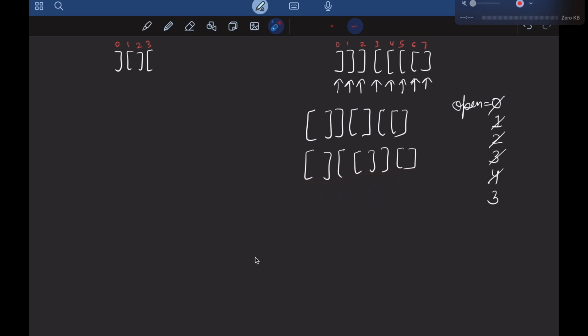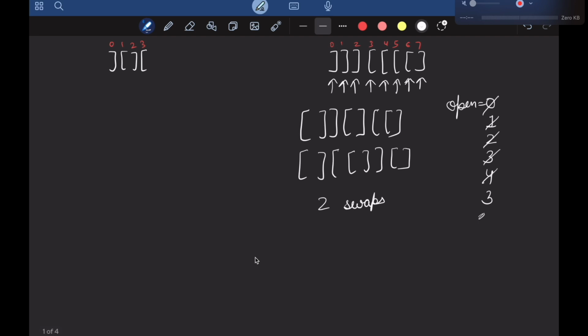So now this unbalanced string is converted to a balanced string. And how many swaps did we perform? This was the first one and this was the second one. So total of 2 swaps we performed, right? And our open brackets were 3. So keep this thing in mind.